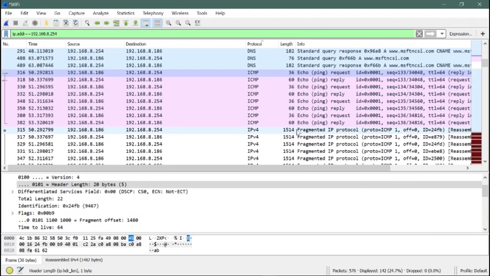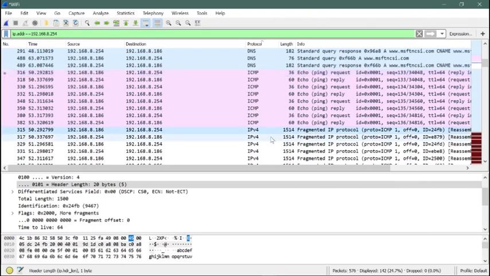So as you can see from the results, we are being presented here with the length 1514 as fragmented protocol. If you do the math, when the payload is more than 1472, it gets fragmented and it sends the maximum MTU, which is 1514, and what is also added is the remaining MTU capacity, which is 36.